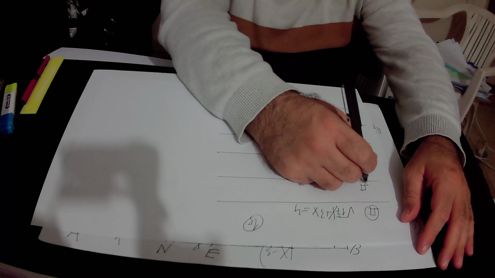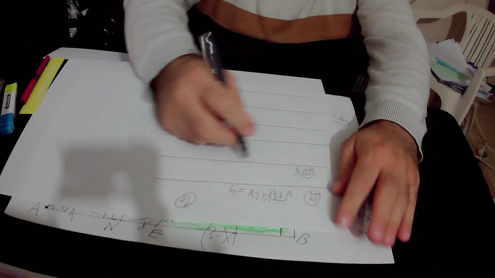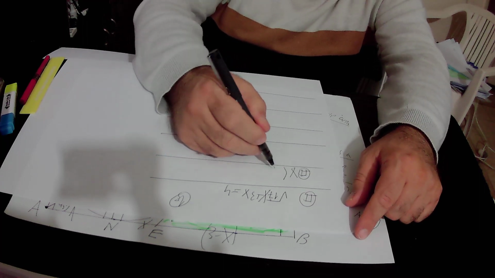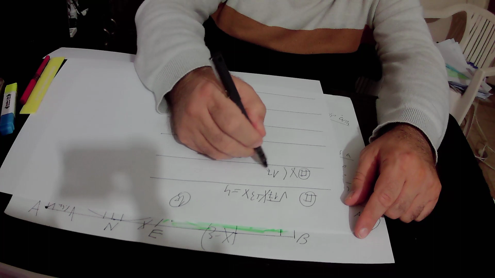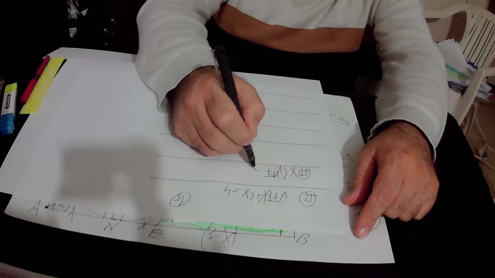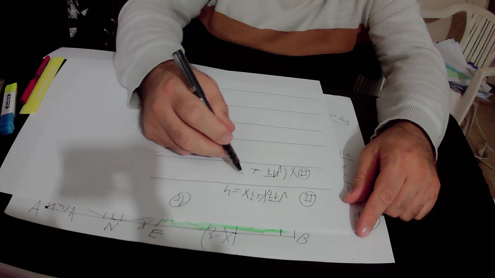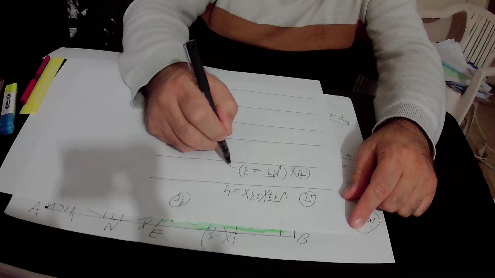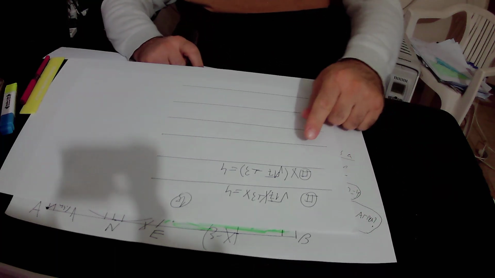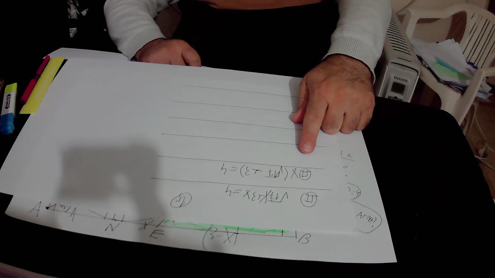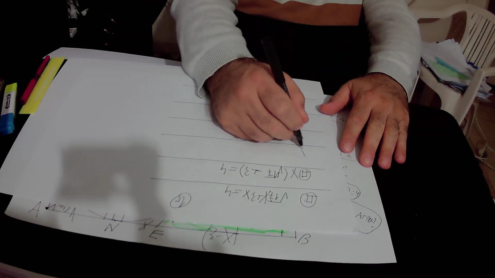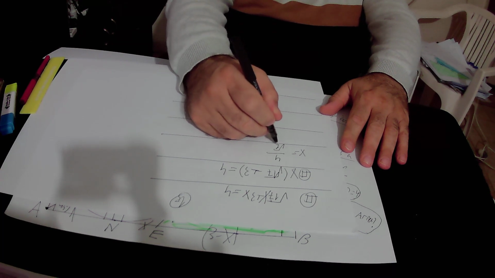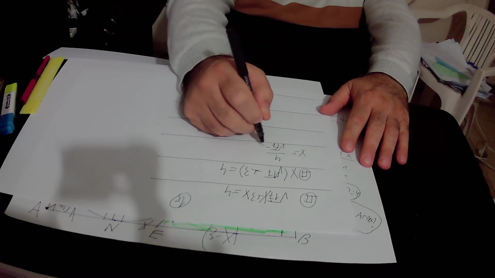x is a common factor, and what is left from square root of 17x after we took x as a common factor? It is actually square root of 17, and what is left from 3x after we took x as a common factor from it? It is actually 3, and it equals 4. Here we will divide this equation number 2 by square root of 17 plus 3, and we will get that x equals 4 over square root of 17 plus 3.